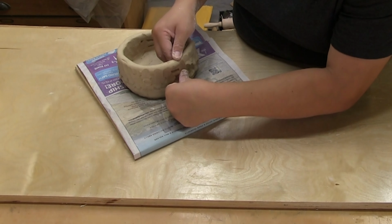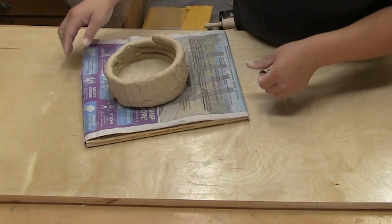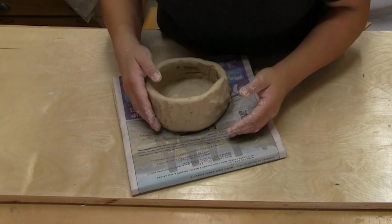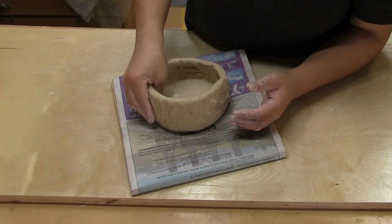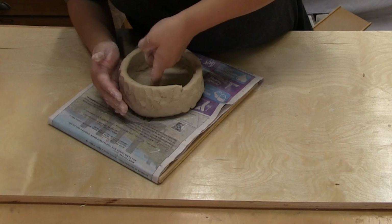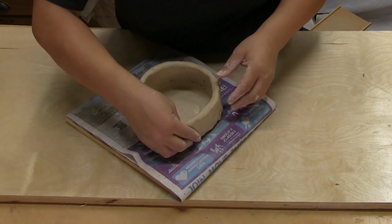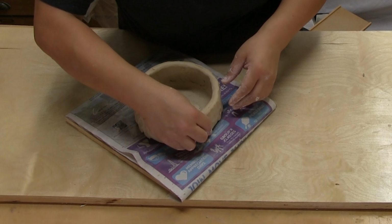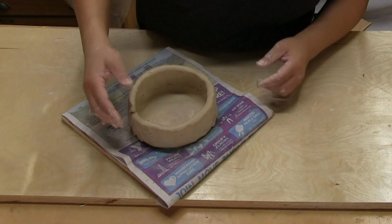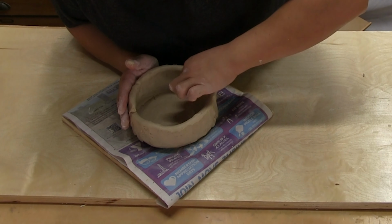I'm just trying to be a little more conscious, since I want it to come upright, not to push too much on my shape. And now on the inside, because I blended it down and it sort of kicked it out, I'm going to go ahead and blend it down again from the inside so I can draw it back in. Early on, I want to make sure I try and keep the inside of my pot as clean as possible because this is going to be a cookie jar and it will be a little difficult to get in here and do the smoothing if I get too crazy big and don't pay attention to the inside.